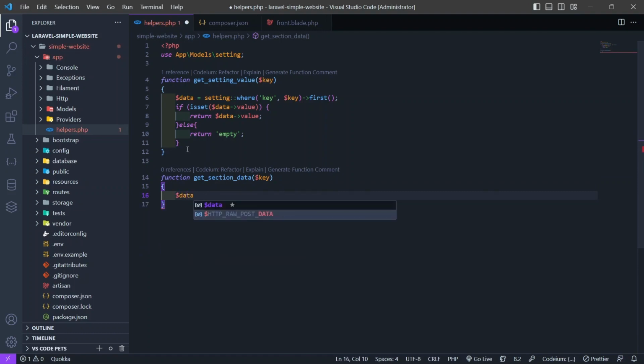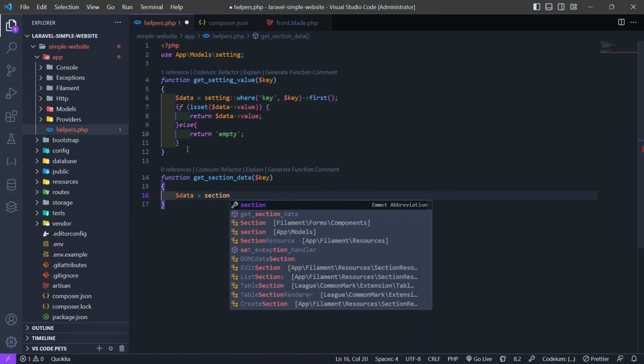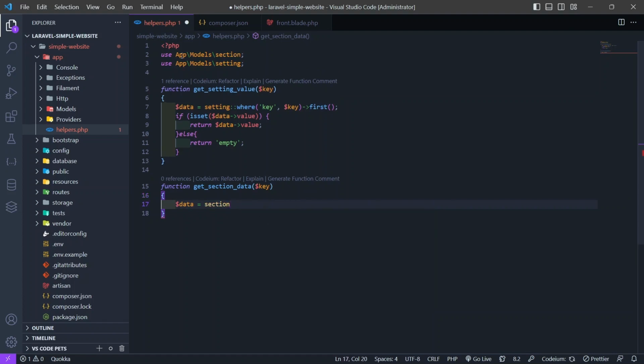data section, and we're gonna choose this one, section where.